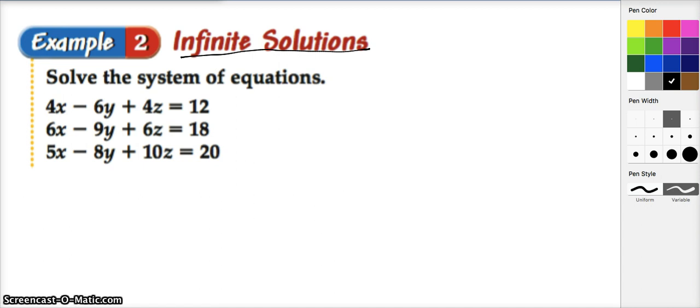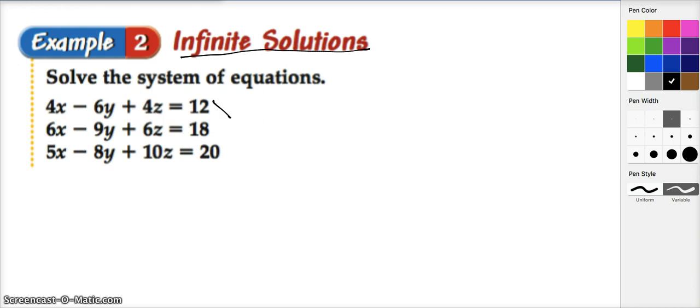We've got to decide on a variable to get rid of. Which one looks easiest to you guys? I don't know, all of them look a little tricky. Let's deal with z. Let's get rid of z in each equation. Oh, let's get rid of x. I'm sorry, I just changed it. Let's get rid of z. I'm going back. I'm being tough. So we're going to get rid of z, and I'm going to stay there.